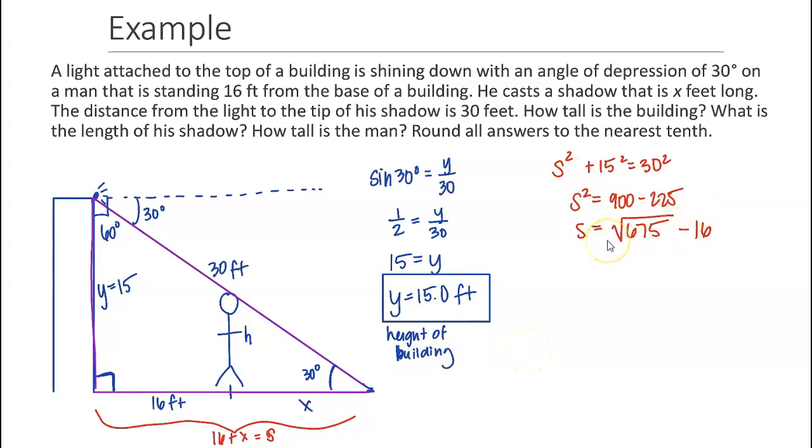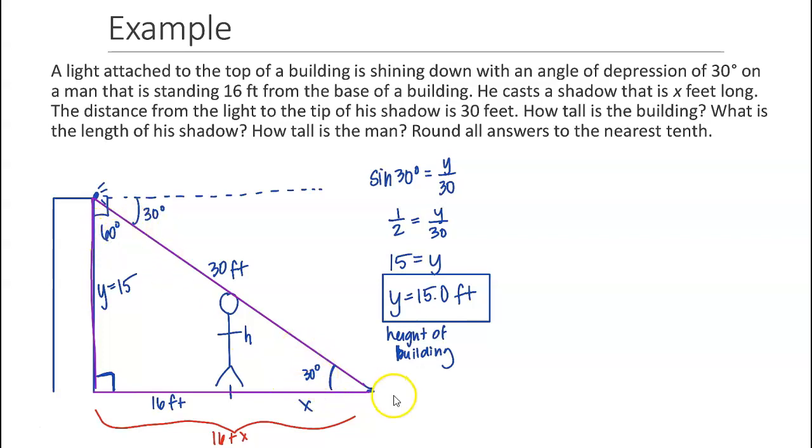There is nothing wrong with it, but a lot of what we try to do is just use trig ratios. So what we can do is, I'm going to go ahead and erase the s part for a second and set up another trig ratio here, involving this whole side x, so this whole thing is 16 plus x. I'll stick with just using the 30-degree angle, the one down here, but again, you could use 60 degrees.